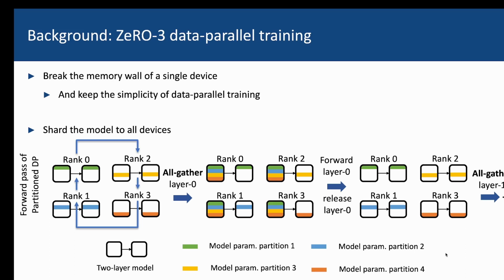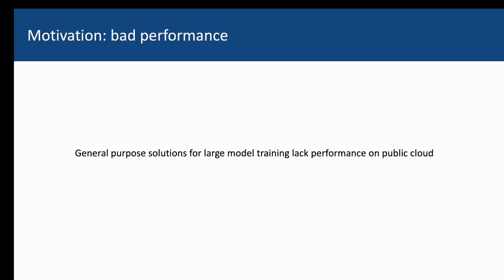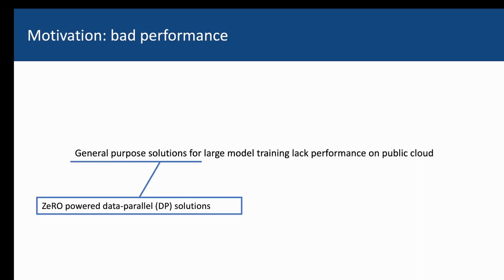Compared with vanilla data parallel training, large model training with ZeRO-3 data parallelism needs more communication, as discussed here. The mentioned ZeRO data parallel training solution is general, but does not perform very well on public cloud. Here, the generality of the solution means no code modification for the model implementation, and it can support different kinds of models, including NLP models and CV models. In comparison, model parallelism solutions require specific primitives to re-implement the model.